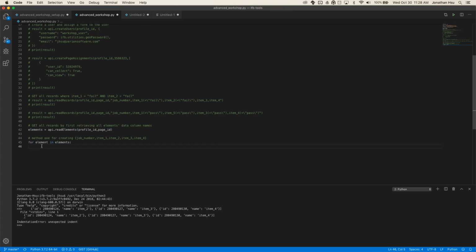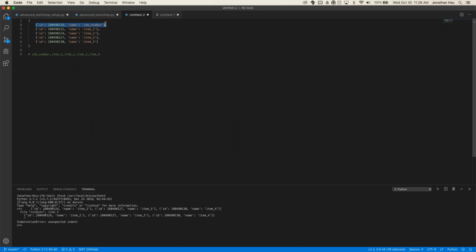And then we'll be able to do stuff with it. Now, to keep track of all of these different values, we're going to create our array of different element names. So element names is equal to an empty array. And for each iteration of this loop, I want to add to that array: element names.append element name. What this is doing is looking at this object and then grabbing this key's value.